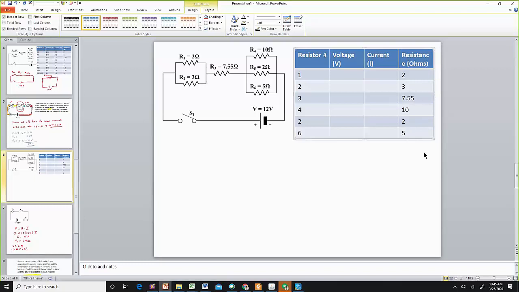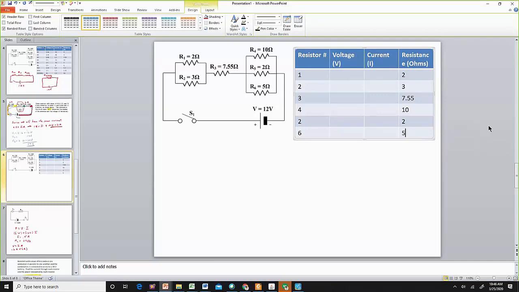Okay, so this is what you need to do. By setting up this table, you've made a variable or table entry for every single voltage, and you've made a variable or table entry for every single current. You've also made a relationship, V equals IR, associated with every resistor, because that's true. Delta V equals I times R. If I know any two values on a row, not counting the resistor number, I can do delta V equals IR to get the third value.